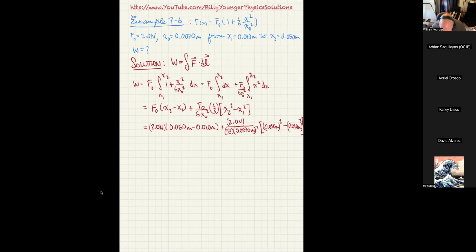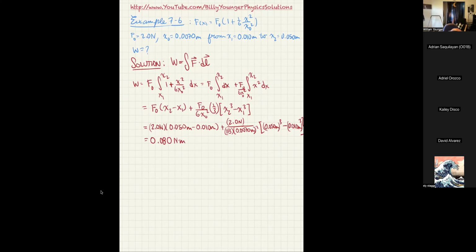So 0.050 minus 0.01 is obviously 0.04. Whoa, my fat finger hit a 3, hit a 2, and I ended up getting the answer of 0.03, and I was like, whoa, that's not right. So now I'm going to take that 0.04 and multiply it by 2, and that's obviously going to give us 0.08. So this first one is 0.08, and for sig figs it's going to turn out to be two of them. So 0.080, and then the units are newton meters, and of course a newton meter is a joule. So I'll leave it as a newton meter right now.